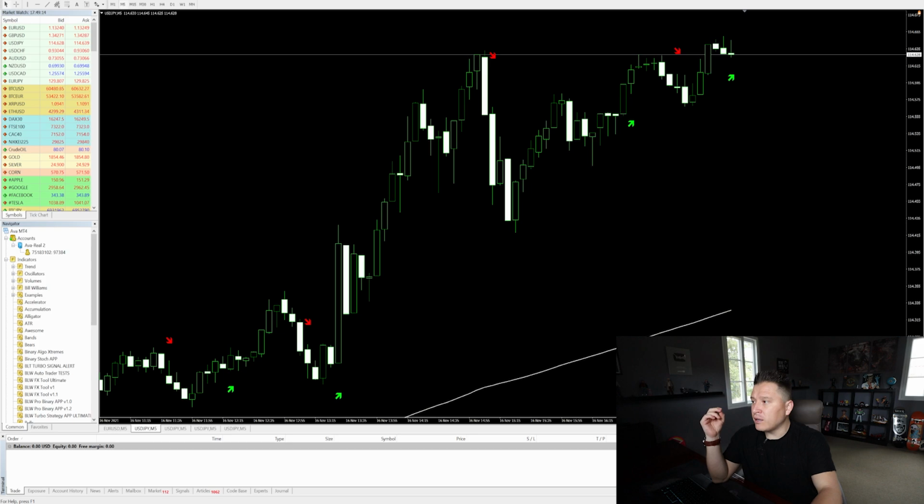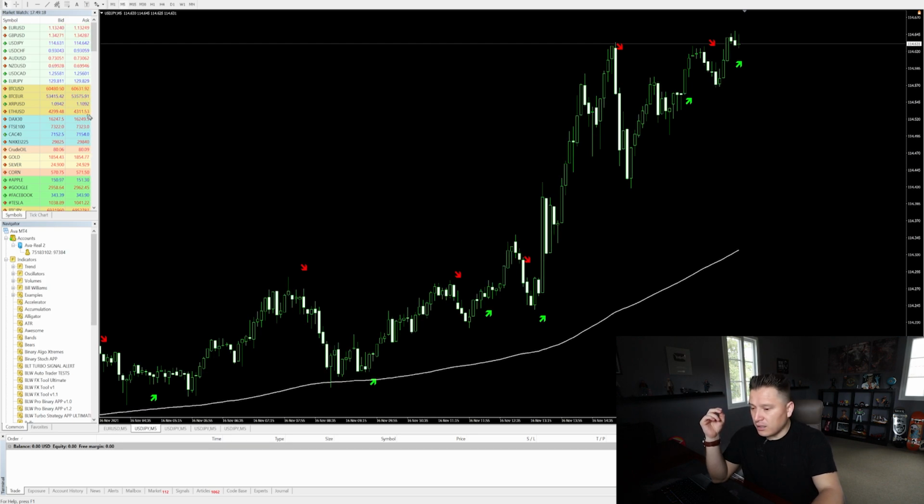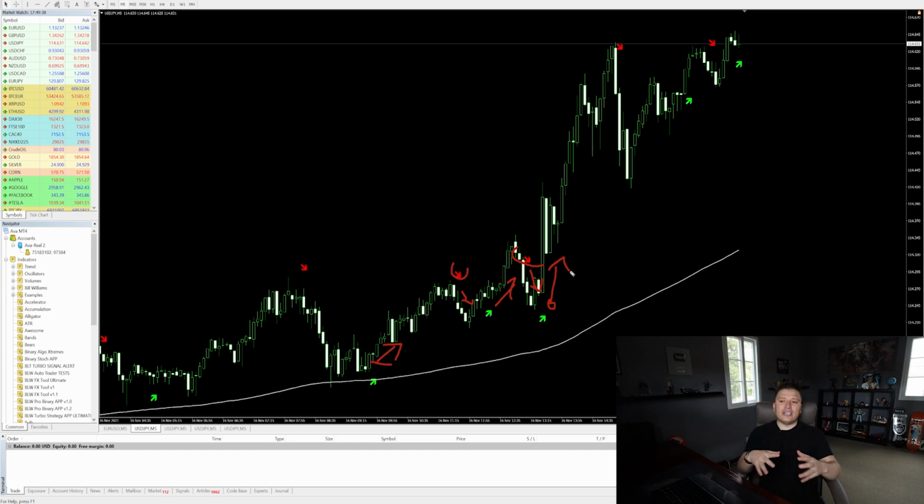But if we just scroll down a little bit, take a look at this specific trade, for instance, boom. Three candles is what you gotta count, because at the end of the day, it's 15 minutes, so it's three candles of 5 minutes. Boom, in the money. Then boom, in the money. Then boom, in the money. Then boom, in the money. Then boom, in the money. And I can continue just like this.